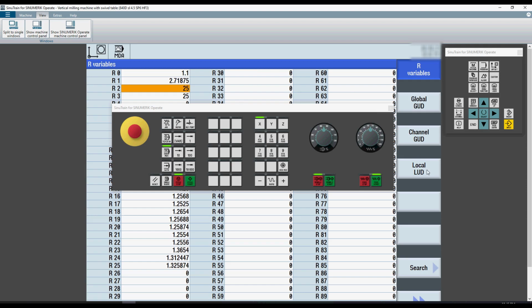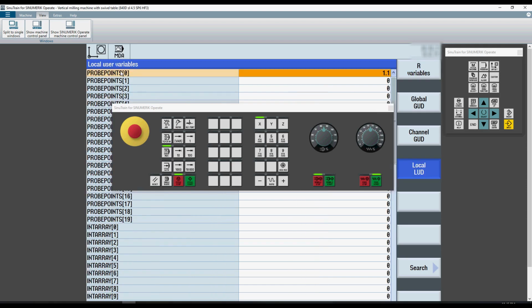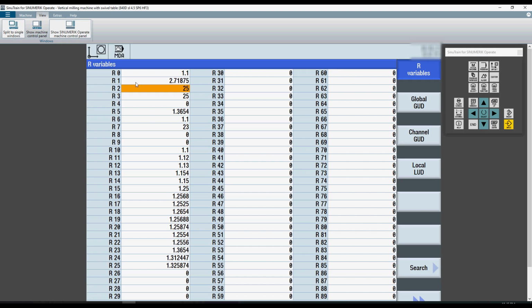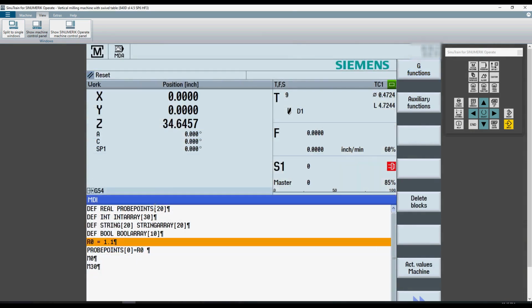And when I go to my local LUDs, I'll see that probe points, square bracket, value 0 is also equal to 1.1. So I can interact with these variables via the R variables. So for data storage that you don't want to have to go in and find in the local table or in the global table, if you just want to store the values back to R variables, at that point you can. So here's where it gets a little bit tricky.